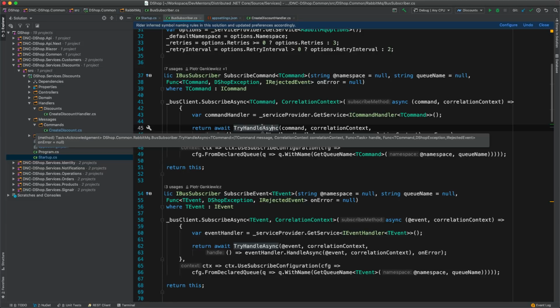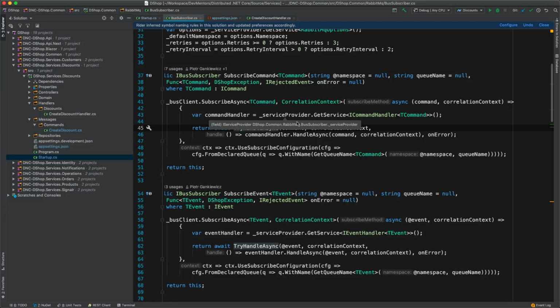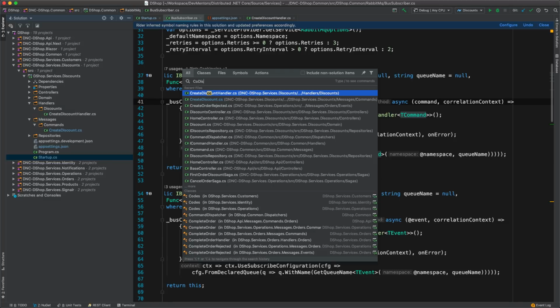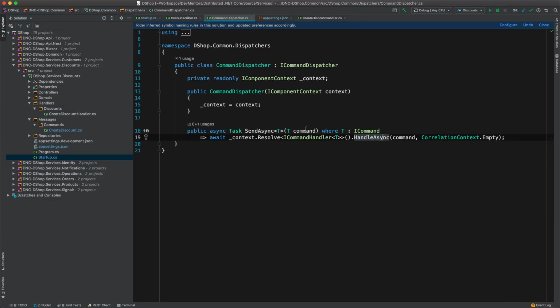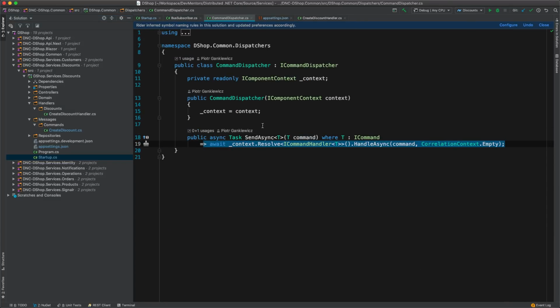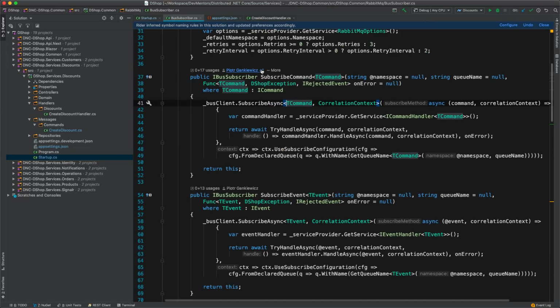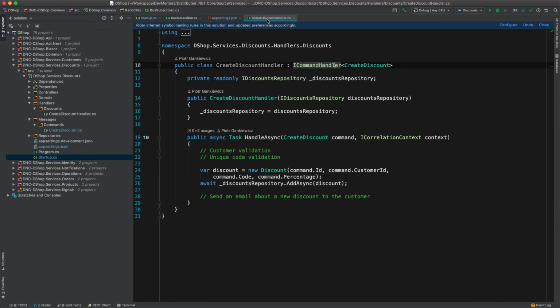We'll talk about handling failures and retries in one of the next episodes, but for now you can see this is pretty much the same behavior as in our command dispatcher that we did in memory. The same thing, but right now our command comes from the queue, not from memory within the same process where our app lives. So the switch is very simple: we're only switching to a different message provider. Nothing else is really happening here.